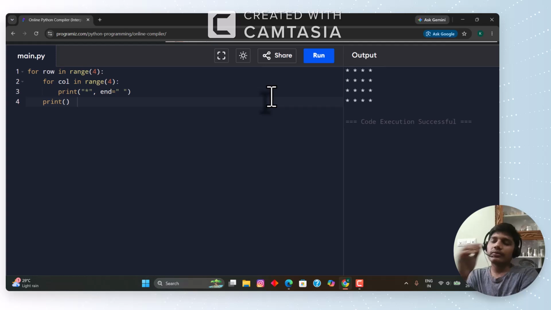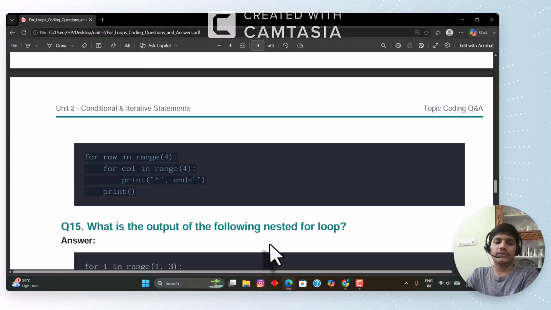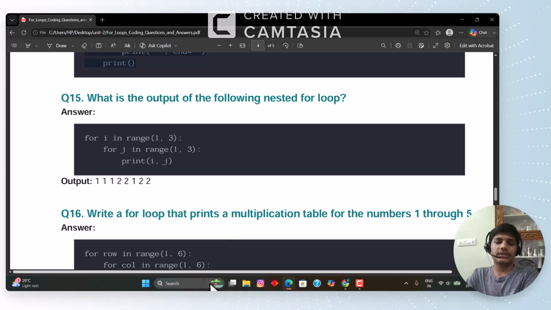With the for loop, we are printing the 4 into 4 matrix, and we can do any matrix. So you can change the values, and you can find any type of matrix.